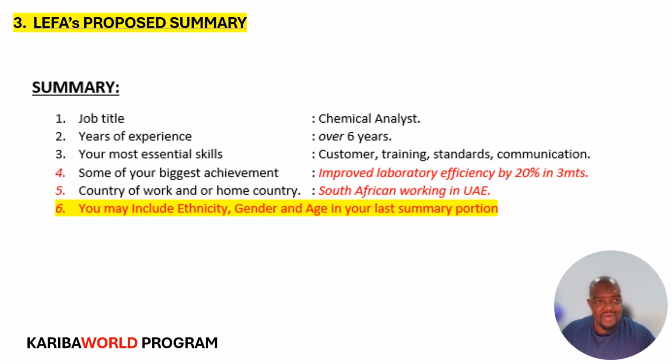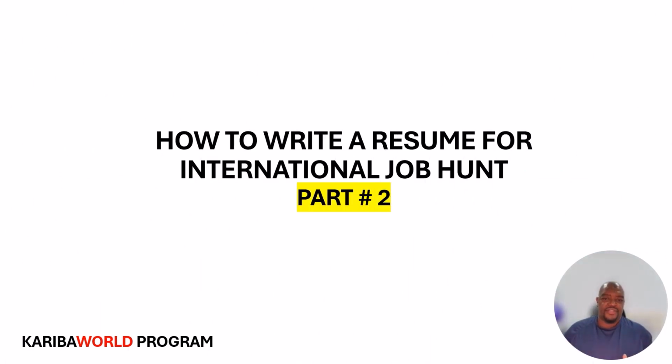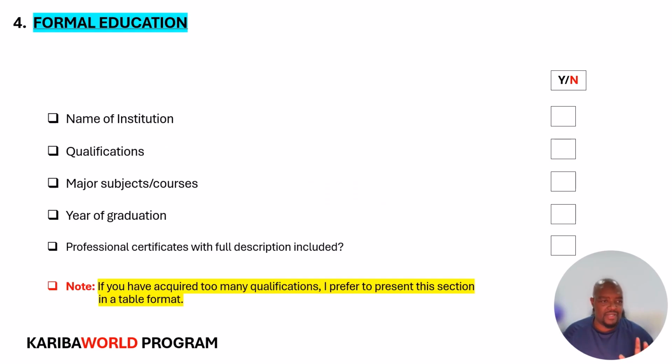We also looked at the summary from KaribaWorld, what we looked at and how we can improve it. So now we will move on to part 2 of the presentation to show you how our minimum requirements compare with Mr. Lefa's current CV. This is the second part of the internationally acceptable CV. We're reviewing Mr. Lefa's resume based on KaribaWorld minimum criteria.